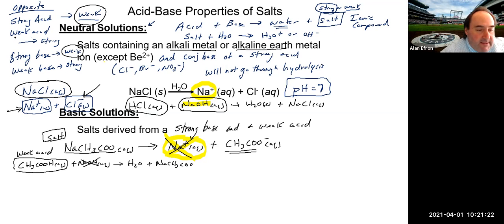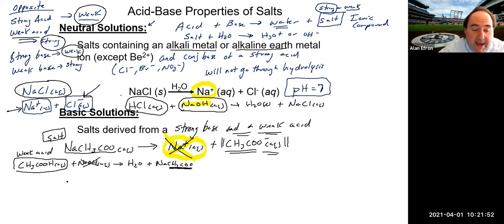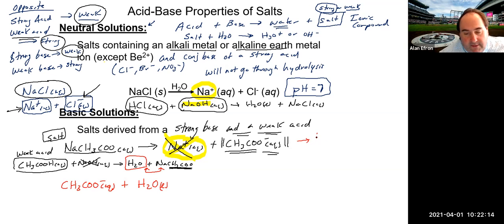So this guy's a weak acid, which means its partner on the other side would be strong, and its partner on the other side would be the acetate part. So out of this sodium acetate, it is the acetate part here that will be relatively strong because it came from a weak acid. So again, that opposite relationship is really important. So what does that mean? Well, it means that the acetate part of the sodium acetate will decide it wants to continue to react. And what is it going to react with? Well, it's going to react with water, because those are the two things in that solution at this point. This is sometimes referred to as a hydrolysis problem. So this guy will go through hydrolysis.